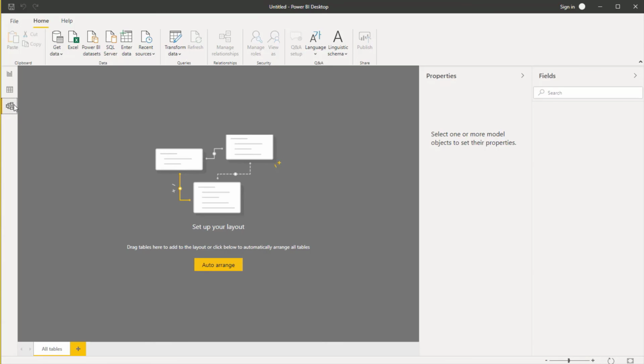Like your bottom bun will come first, then the sauce, then the patty, then the cheese slice, then the vegetables, and so on. So the modeling tab will be the place where you will build all this linkage.